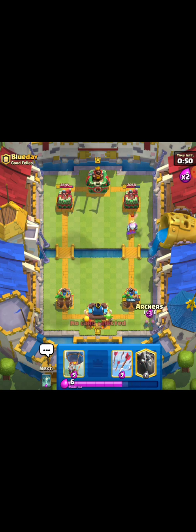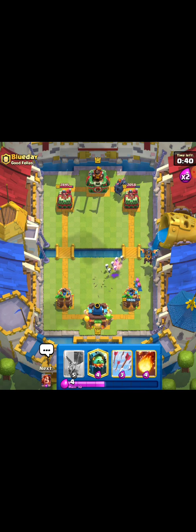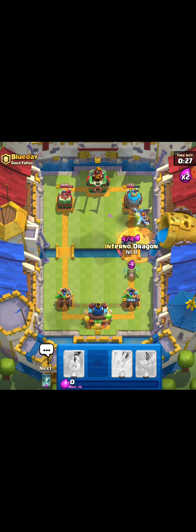I'm going for the archers in the back, and I'm also going for the tombstone right here to make sure that he has to spend something else. Okay, he's going for that now. What I'm gonna do is place the lava on right here so that I can get the damage, and I'll go for a loon. Now this is a really important play. If I go with the loon, I can go with the fireball right here to make sure, and he has to spend something else.